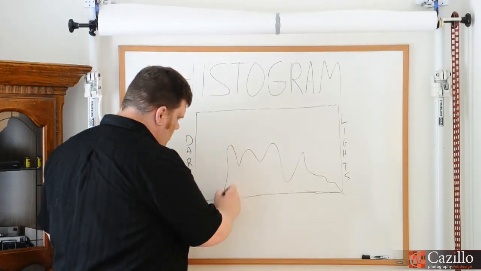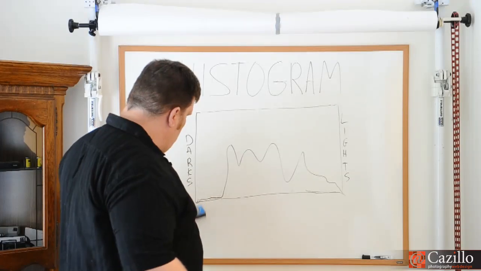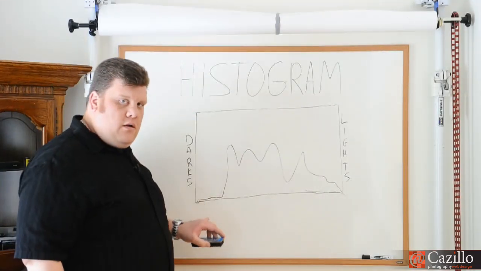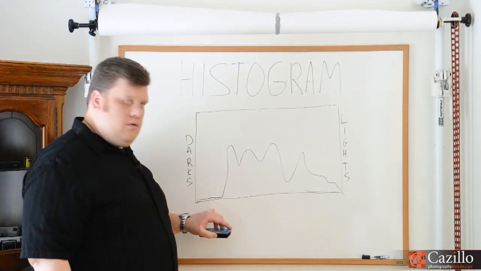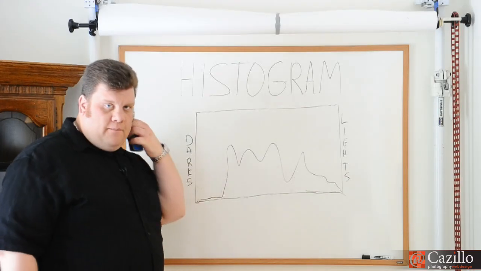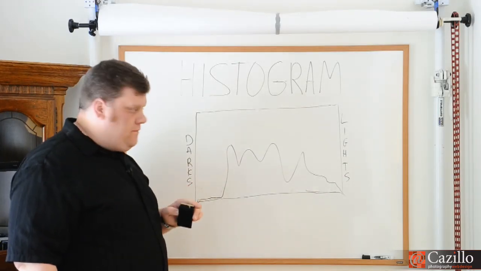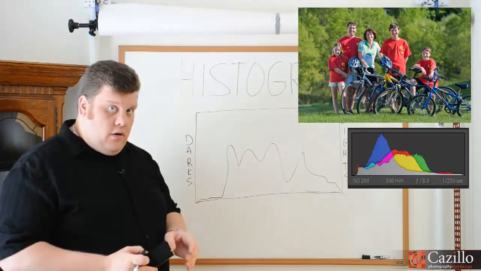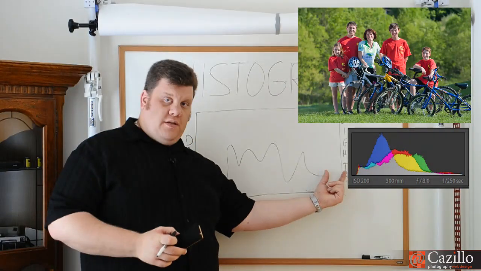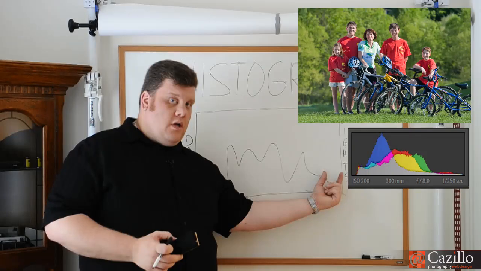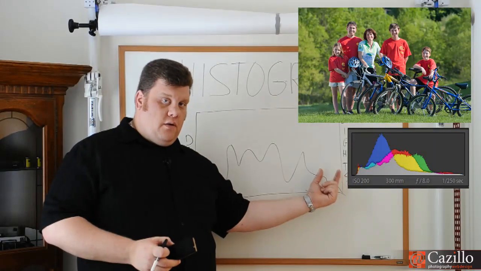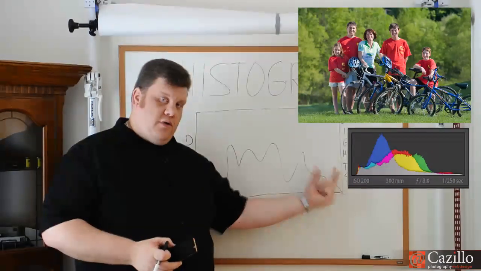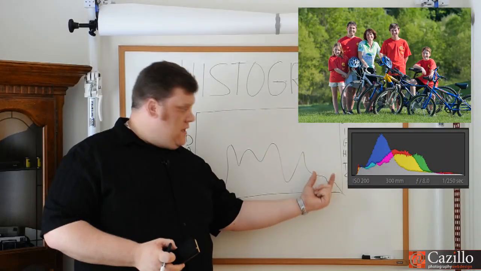And what's probably going to happen is we end up with a flat spot on the left side instead of on the right side. That's okay, and there's a few reasons why that's okay. Number one, as we learned earlier, half of our data is in the first stop of information, so we don't want to lose that. We want to keep all that detail, make sure we don't have any problems with noise, all that stuff.